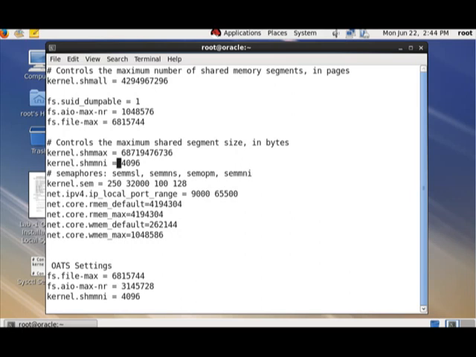The rest of the settings I did because I have Oracle also running on this same machine. I configured and installed Oracle also, so the same virtual machine has Oracle and Oracle Application Testing Suite also. The rest of the settings are advisable but not required, but two settings are mandatory, which I am highlighting right now: kernel.shmmax and kernel.shmmni.